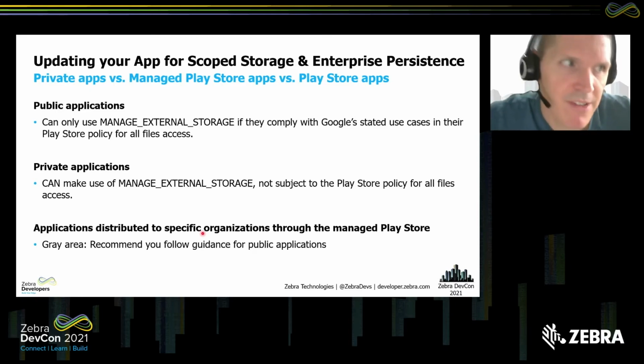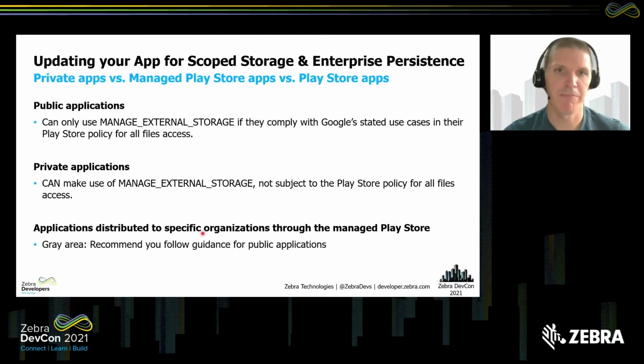So hopefully that clears up some of the ambiguity around manage external storage. Certainly, if you're not using the Play Store, then it would work. It's very easy for you, in fact, because you can just enable it in Stage Now if you're not using an EMM, or however else you're going to enable it with MX. You can just pre-grant permission, request it in your app. It all works fine and dandy. But more of our customers are moving towards the Play Store, so you just need to dig a little bit deeper into Play Store policies when that comes into effect.